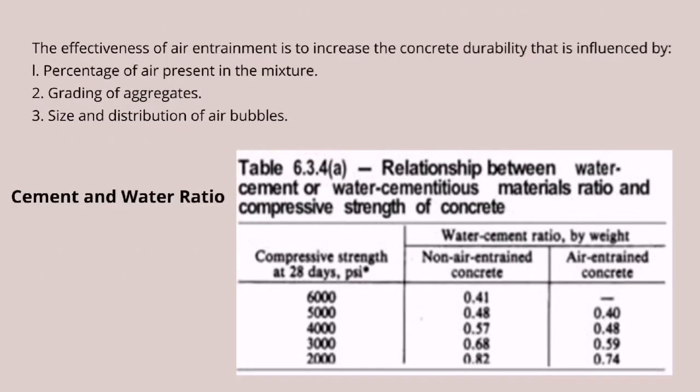Cement and water ratio. As mentioned earlier, the strength and other desirable properties of concrete mixture vary depending upon the ratio of cement to mixing water. A non-air-entrained concrete with a water-cement ratio by weight of 5 gallons of water per bag of cement may have a compressive strength of about 5,300 psi in 28 days. On the other hand, a mixture of concrete with 7 gallons of water per bag of cement has developed a strength of only 3,700 psi in 28 days.